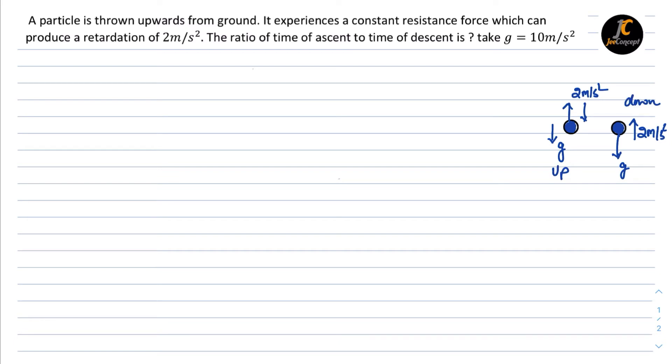We also know that the time in motion under gravity is given as t = √(2h/g), where h is the height attained by the object and g is the acceleration due to gravity. This was the scenario when we have pure gravitational motion, but in this case an additional force is acting, so the net acceleration is different.